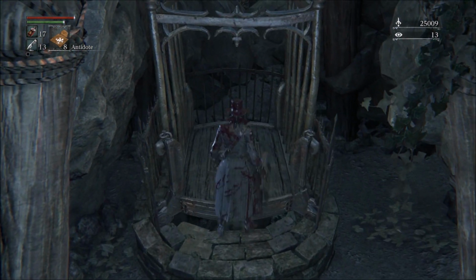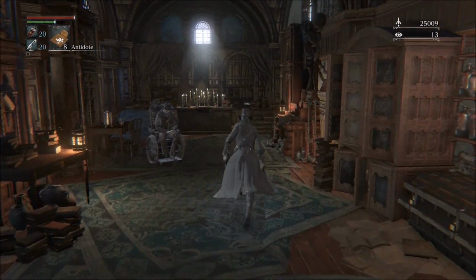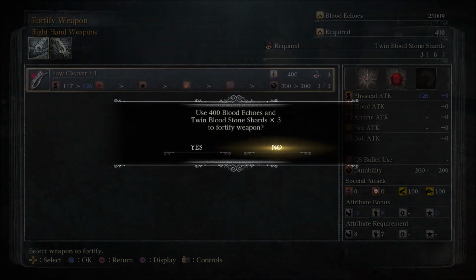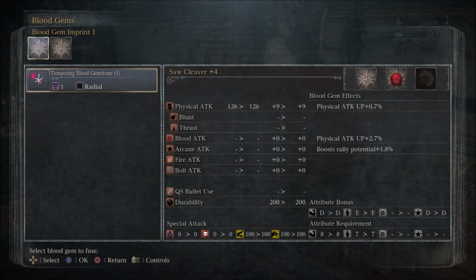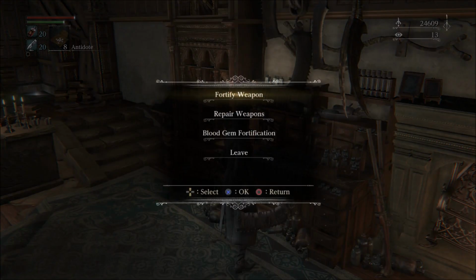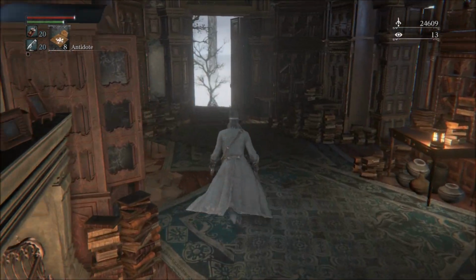Alright, so here we have the first shortcut. So let's upgrade our saw cleaver to +4, but then we'll return to Hamwick as there are more twin bloodstone shards to pick up. In fact, when we open up the second shortcut, we will have exactly enough to upgrade to +5. And yes, technically it is possible to go out of your way to other areas to upgrade to +6, maybe even doing some specific farming.